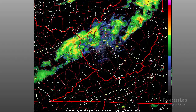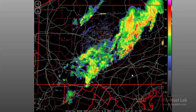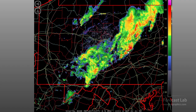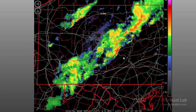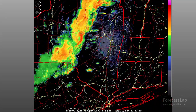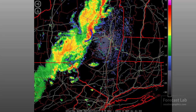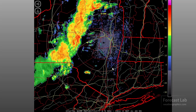Further up the line in central Pennsylvania, these cells definitely look a little bit stronger. That cell out ahead of the line looks particularly interesting — it's probably got good access to moisture and high theta-e. On the Albany radar there are definitely some stronger storms, and some of these elements look to be trying to bow out ahead of the line. That cell out ahead is certainly showing some isolated severe weather potential, and I would imagine it would be capable of some wind and small hail.